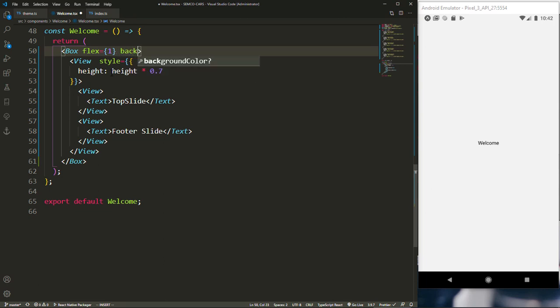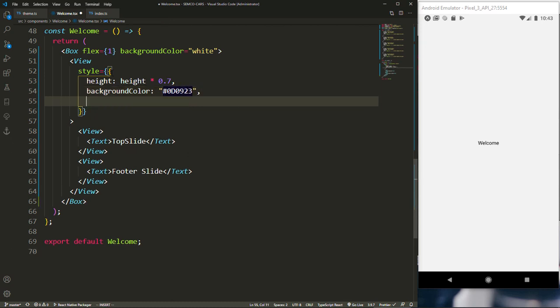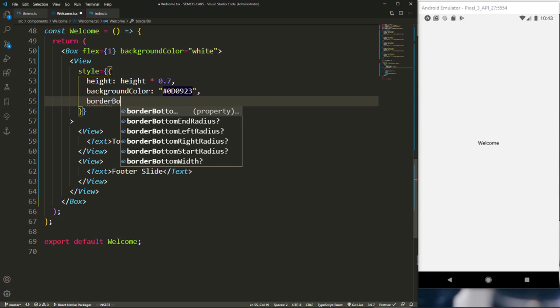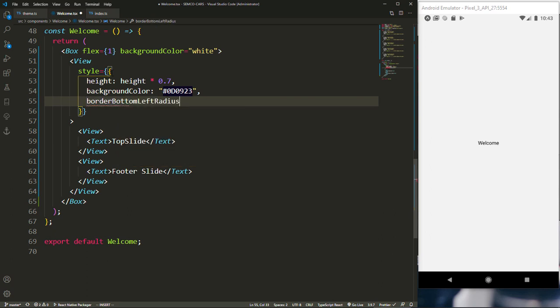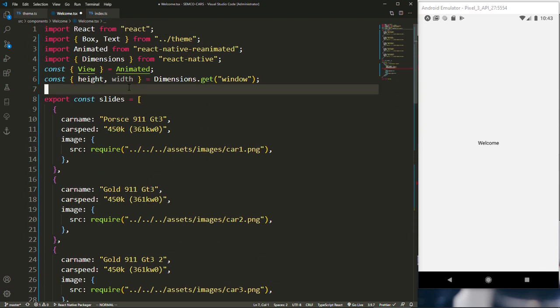Let me give this a background color of white. And I want it to have a background color of hash D0D0923. And I want the border bottom left radius to be, let me just define a constant called border radius.